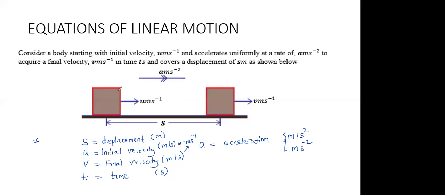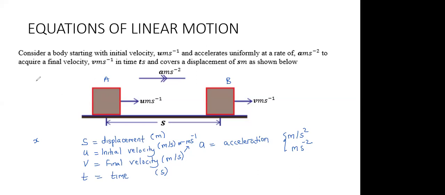Now, looking at my screen, you are noticing we have an object that is moving from one point. This is like our point A, and is going to point B. So we are asking, what if someone wants to find out the velocity that it is moving with? How will this person be able to calculate? What if you want to find out the time it takes to move from point A to B? How do you calculate? What if you want to find out the distance this particle has moved from one point to another? How do you calculate it? So those are the three things we are going to look at.